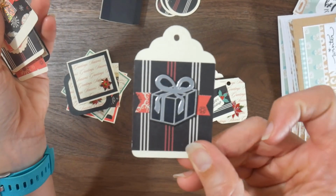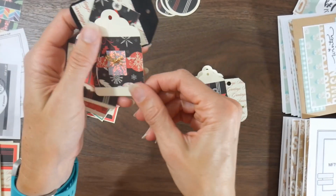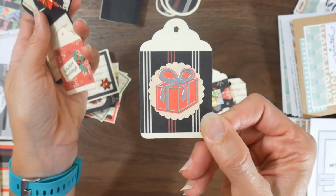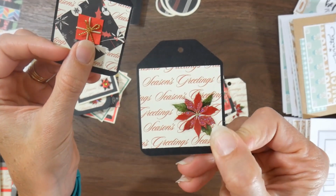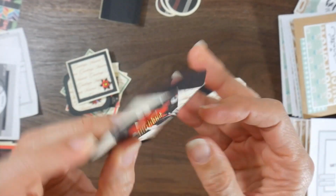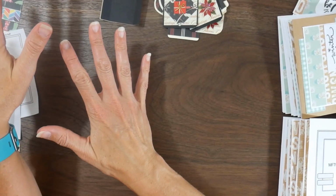Then I had some little silver foil stickers, kind of like outline stickers, so I just backed it with black cardstock and then fussy cut around it. Another one of those gifts. So just using up the scraps I had left as well as stickers or embellishments from my stash. And on the black ones I did add cream to the back so they can be written on. So that was everything from the last section of Christmas paper.